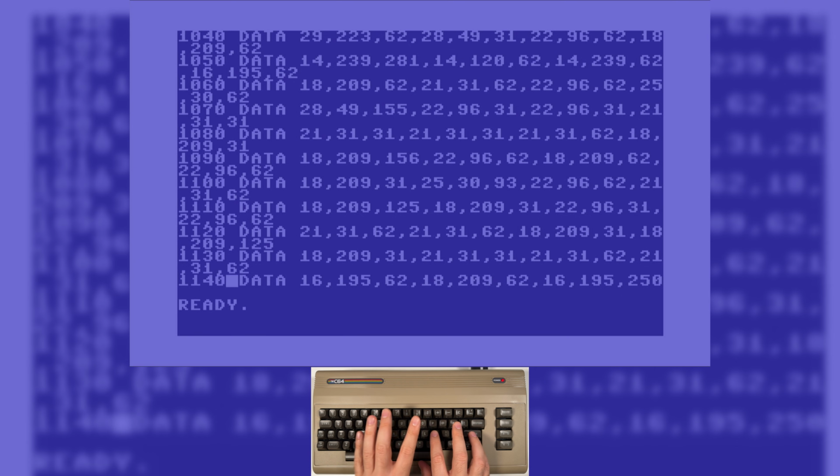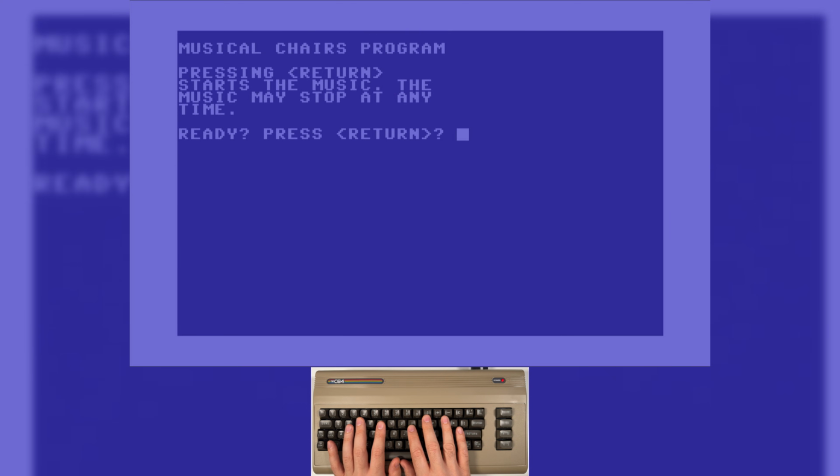There's two reasons. One, because the song is a bit longer, but also 16 is the low byte, 195 is the high byte. Those two get combined to create the note's frequency, and 62 is the duration. So this longer song requires 3 pieces of information to create each note. Remember, the Commodore 64 had quite advanced sound, so the SID chip, you could actually do quite a lot with it. Here is our last 80s tune. Let's do it. We are ready.